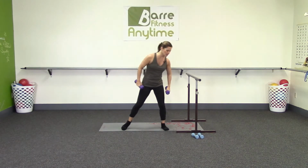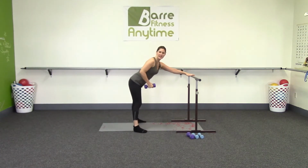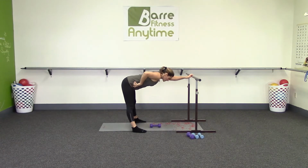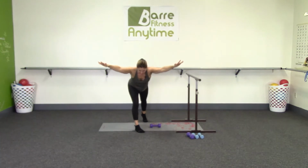Take just one of your heavy weights, I'm going to put another one down, and bring it towards the bar. You're going to come down, you're going to do the hinge back again like we were doing in the beginning. Just go ahead and put the weight down on the floor, square your shoulders, so you can put both hands up. They're kind of wide, they're not directly on top of your shoulders like this, they are a little bit more wide like that.